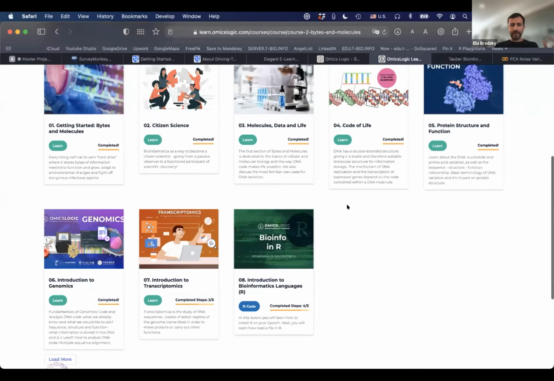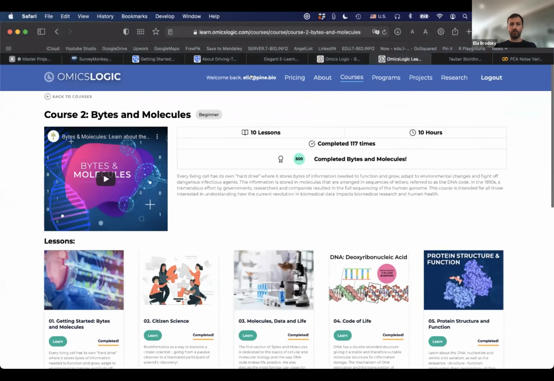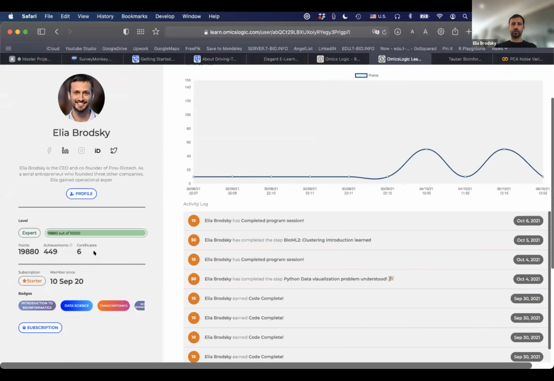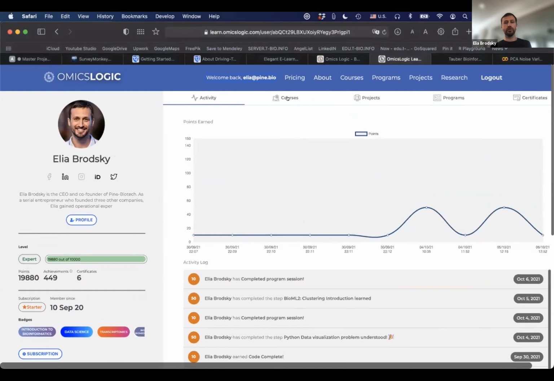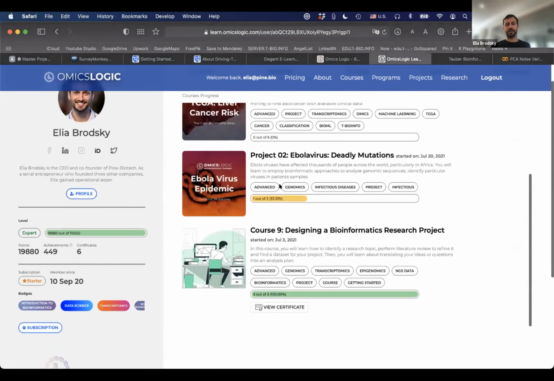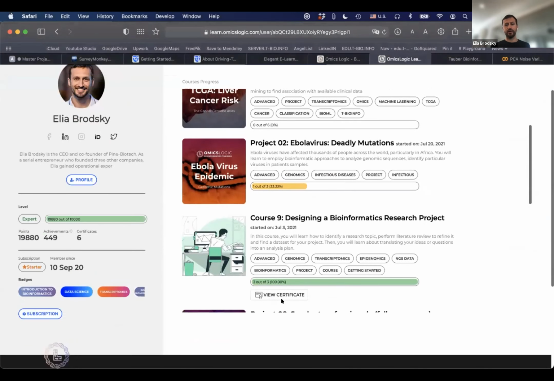Now, after you've completed this, you will see that under your profile, you will start seeing points accumulating. And so when you see these accumulating points, essentially they're getting you from a beginner who doesn't know a lot to intermediate level to then an expert that gives you some validation that you know it. And you can also validate it by looking at the number of courses that you've completed and the certificates that you've gotten by completing those courses.